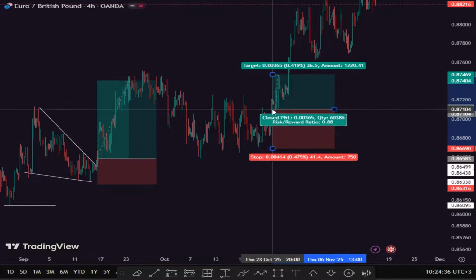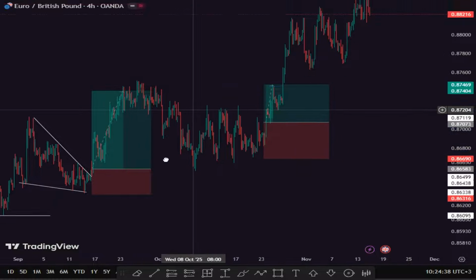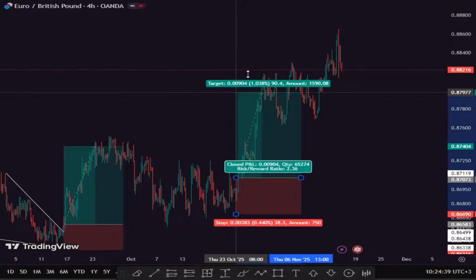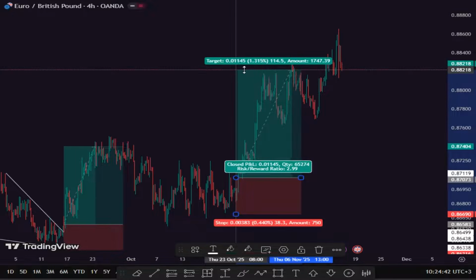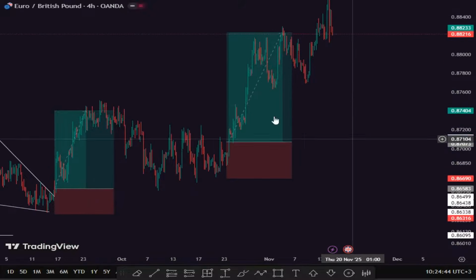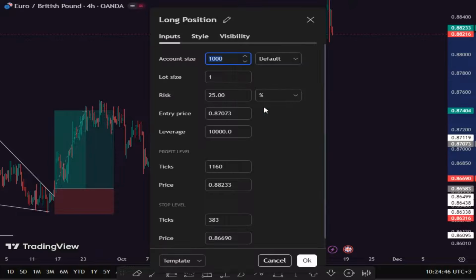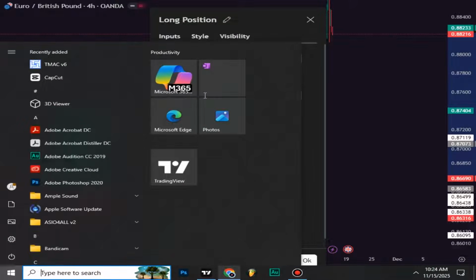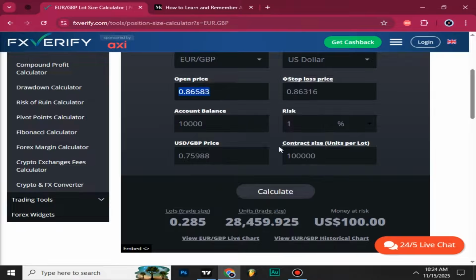Let's say we have it right here, probably our entry right there, and then at least target 3, maybe around that level. So yeah, my stop loss is right there, 38.8. So I click on that, copy, same thing we did, then go back to enterprise, paste it. Remember, the previous time we used 0.285 and our money was still 100. So we're just going to risk 100 USD on that trade, but then lot size will be different, right?